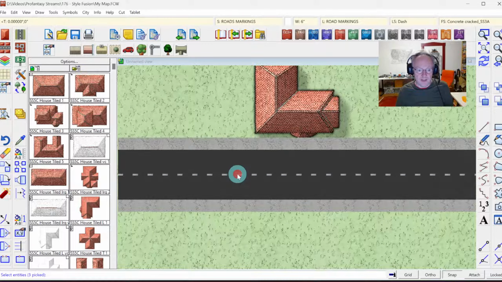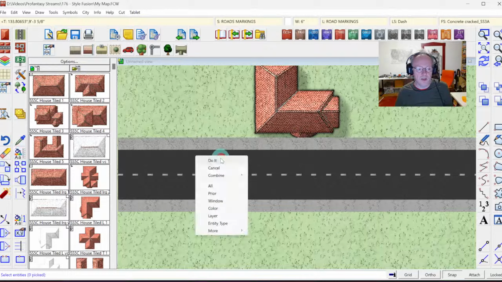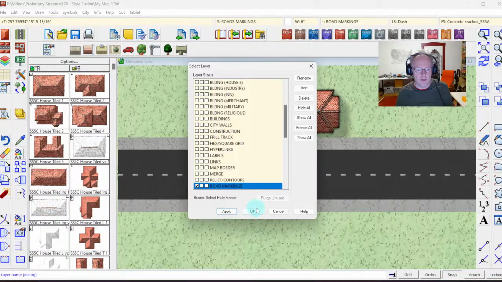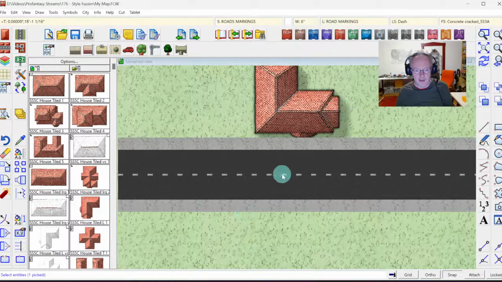If I select this now, I will select 3 objects because these are all white lines on the same line, so I can't select different ones by picking them with the pick cursor. Here's where my layer comes in handy, because I can change properties and select by layer and use the road markings, and that just selects the center line there.